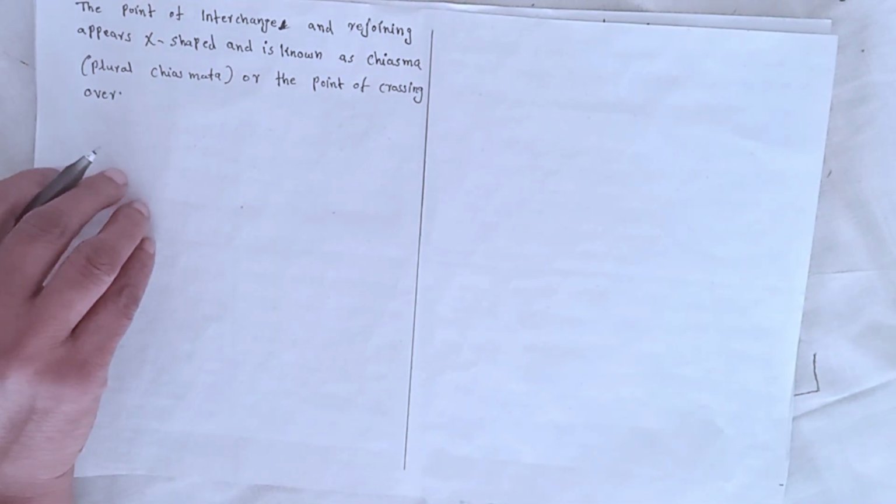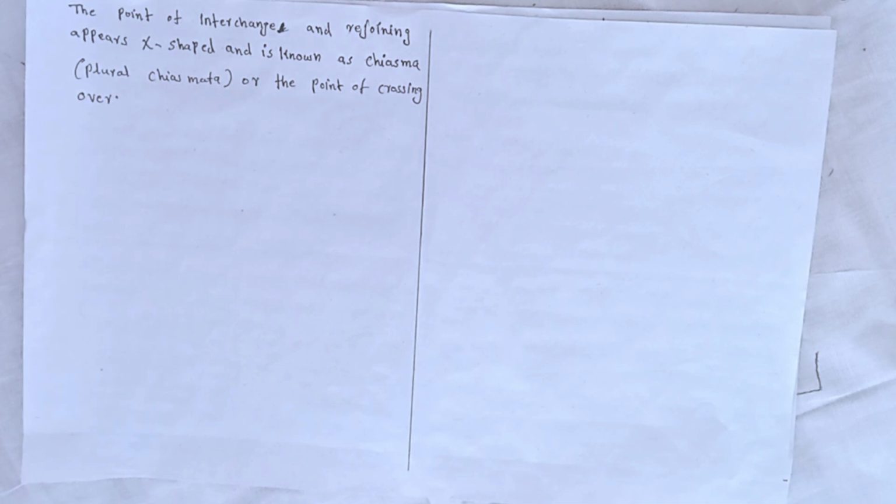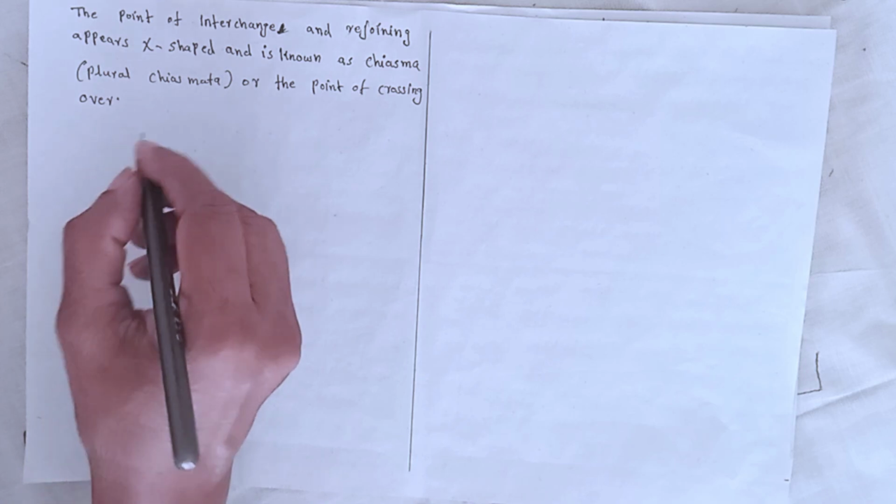Now complete the different steps or parts of packaging. That is very important. Here the chromosome materials are exchanged. That is the basis of variation, the difference between the parents and young ones. Next, diplotene.